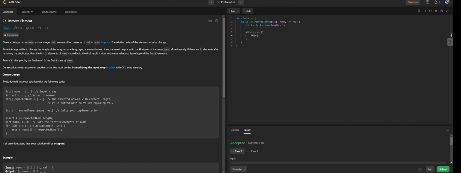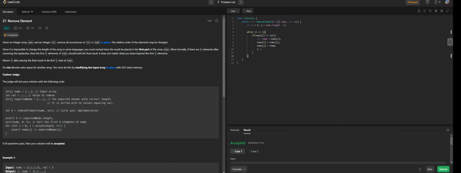So int temp = nums[i], nums[i] = nums[j], and then nums[j] = temp. After that, j--.